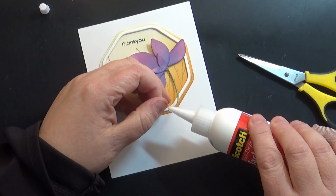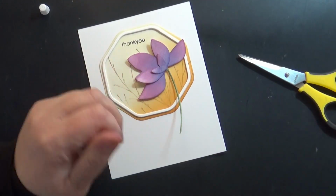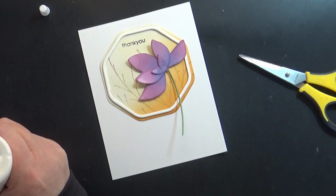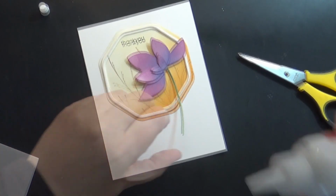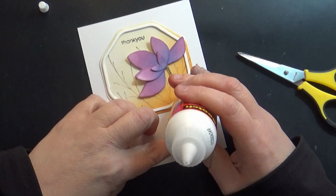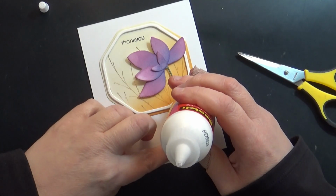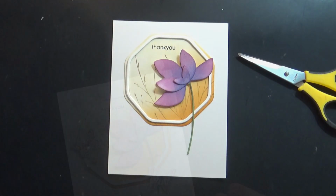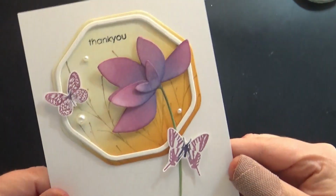So I'm going to put a little bit of liquid glue here to hold that down onto the card at the bottom. And it helps when the glue comes out. So I'm just going to press that down.